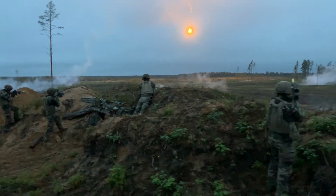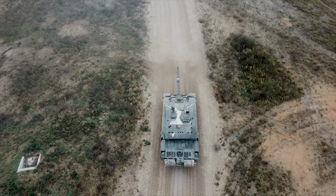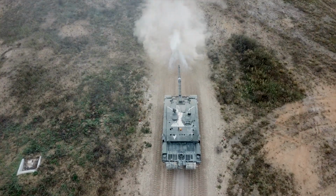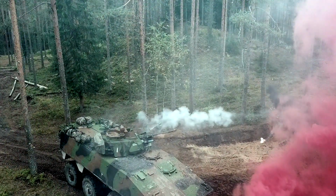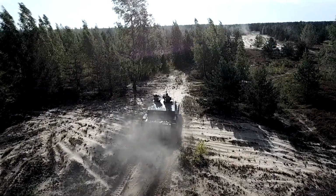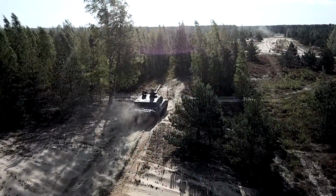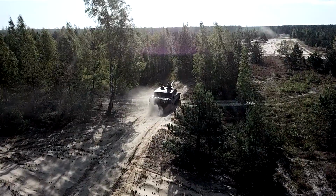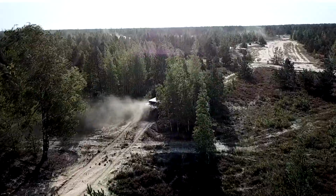Obscuration will usually be done using either smoke from mortars or artillery, or in the worst case, from Challenger 2, either firing 120mm smoke or indeed a vehicle using their smoke grenade dischargers. The engineers will then begin their breach of the obstacle. Once this has been achieved, tank call signs must rapidly exploit the gap made to gain a foothold on the far side before allowing the remainder of the forces to catch up.